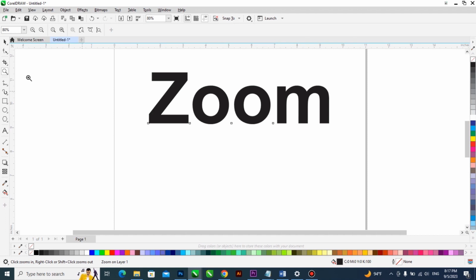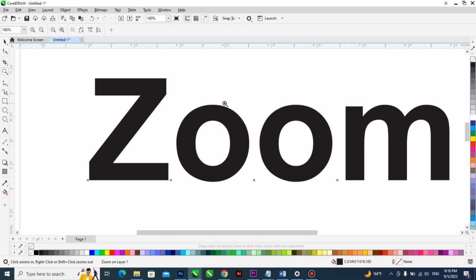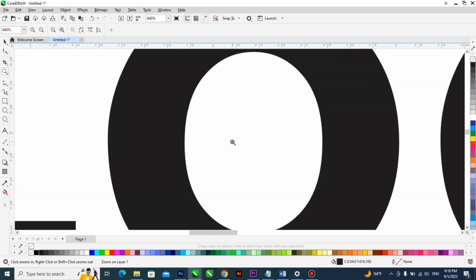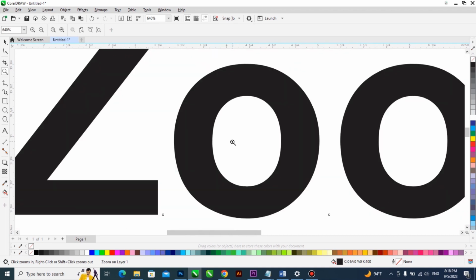Now the mouse, once you pick this zoom tool, you discover that the mouse has a plus sign on it. So anywhere you point the mouse and left click on it, it will particularly focus on that area and zoom that area. Now if I center it on this first zero in this zoom, you discover it will keep on increasing that very point where I have that zero, right?